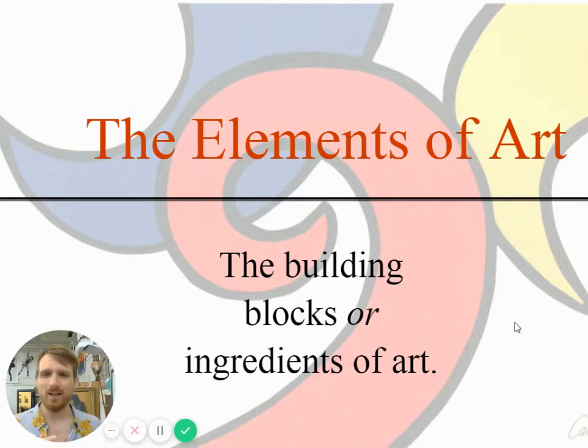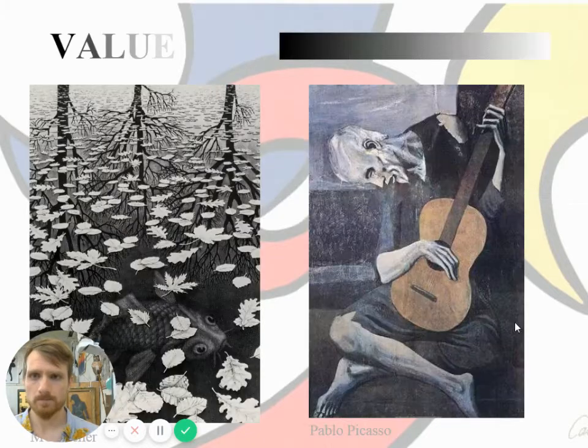And I like to think of the elements of art as like the alphabet that every visual thing is built on. Just as all the words, the conversations, the books, the movie dialogue within our language is all made up of letters, these elements of art are like the alphabet that we use when we're looking at visual stuff, whether we're looking at a painting or a sculpture or an advertisement or that sweet picture on Instagram. So the elements of art are really the building blocks or the ingredients that we use to create art with.